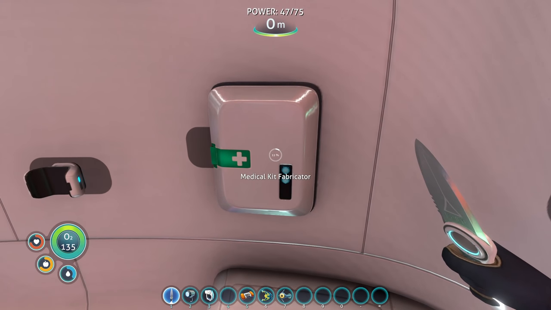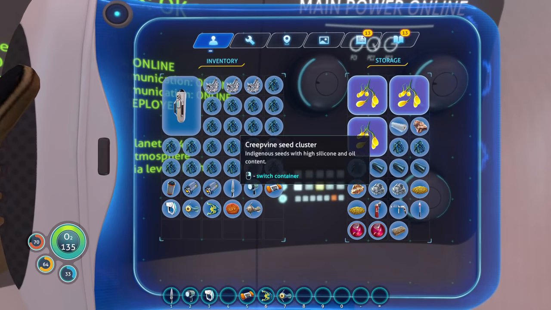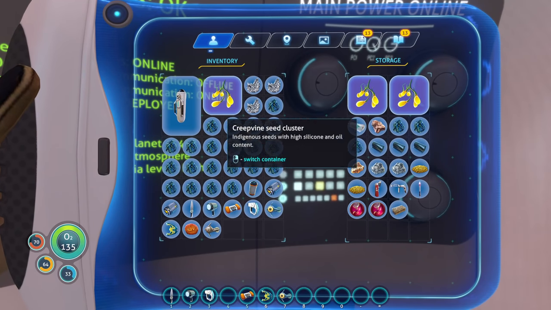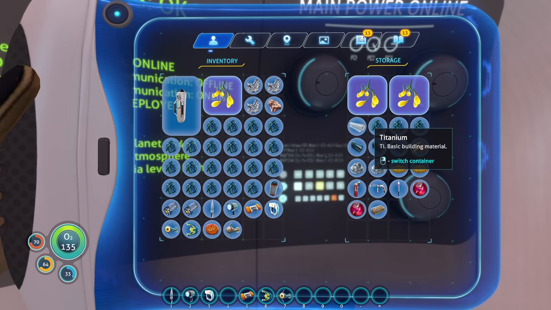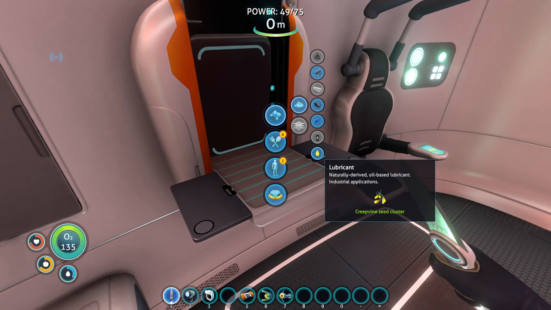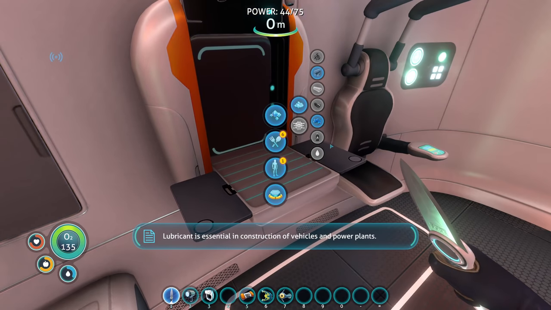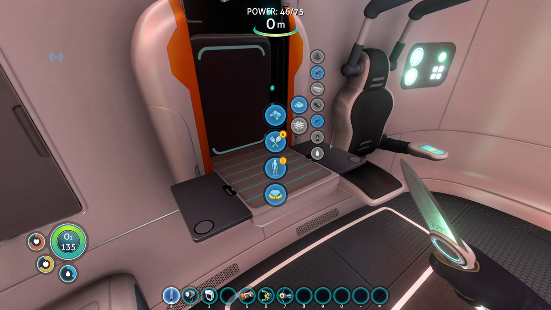Yeah, now I don't feel so good going outside without a med kit. Maybe we should wait a little bit first, just chill out around here for a bit. Oh yeah, it's right here, creep vines. Lubricant? Copper wire? We have lubricant already, don't we? In the box? Doesn't matter. Lubricant is essential in construction of vehicles and power plants. Power plants? Are you really making a mansion down here? Hey, we have to live within our means, okay?